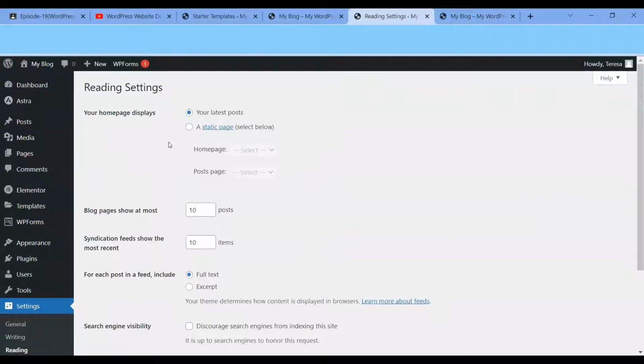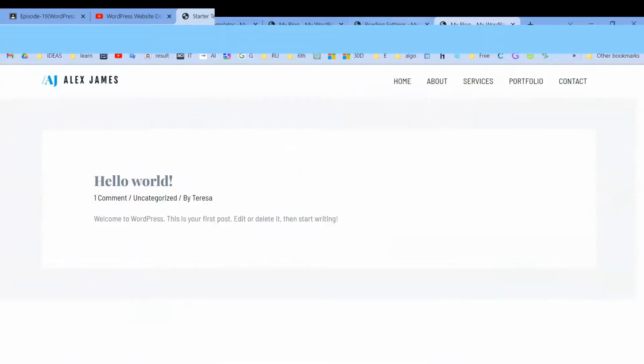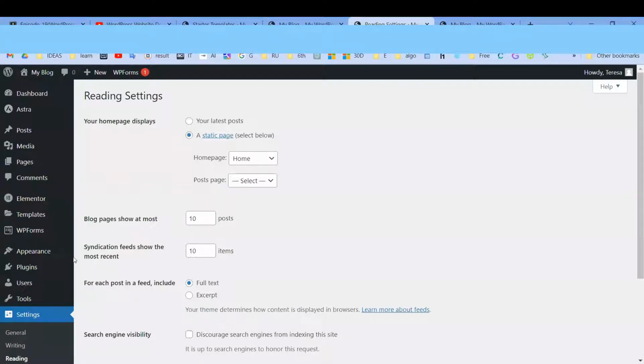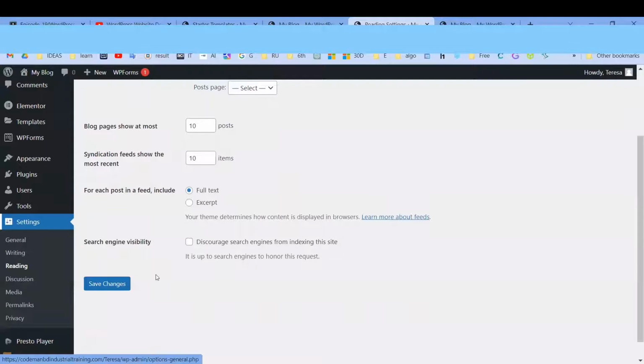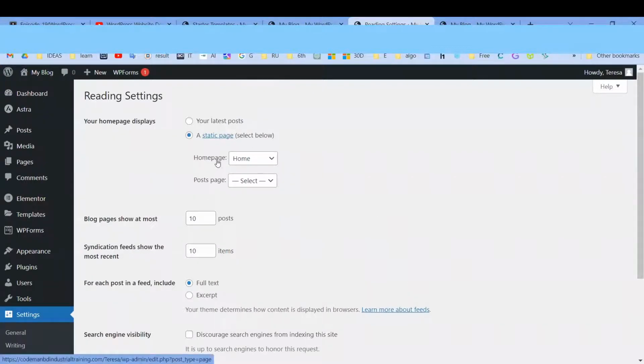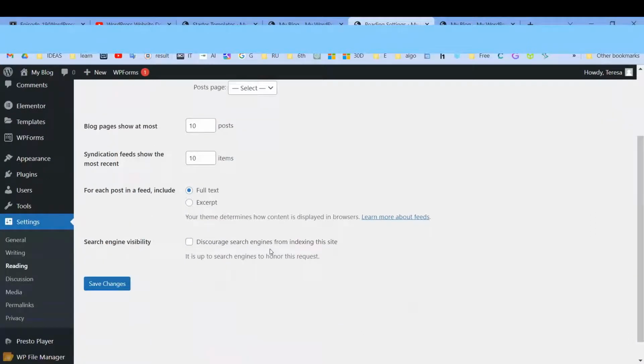then you will see that here it says the home page display, and it's on latest posts, so we have to change it to static page, and then we have to select home page as the home, that is the main page. So the solution to this main problem is, when you go from settings to reading to here, the static page, and then you have to select home page as the home, that is the home page for the theme, and then just hit save changes.